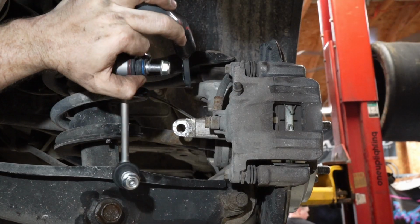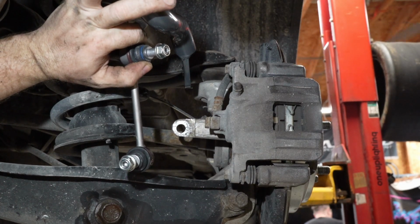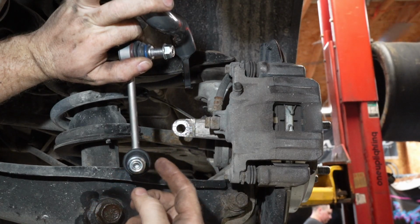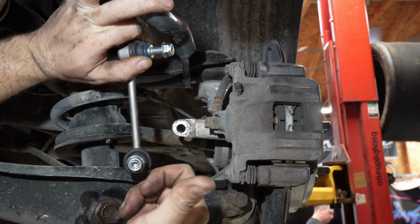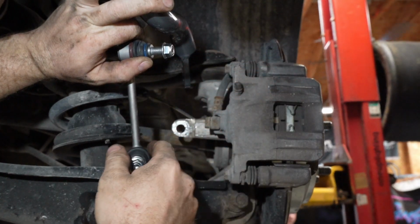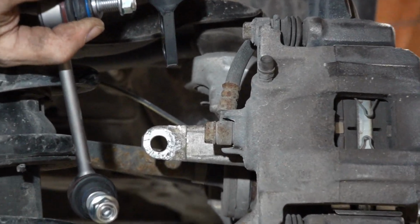So the only minor difference that I'm seeing between these and the Passports, if there is any, which I can't really tell, is that on the Honda Passport sway bar end links, obviously I remember this bolt coming through this way towards us from the back side of this aluminum, because that's where I cut the nut off, and I know that these point outwards. If you look at the sway bar, I'll zoom in a little bit.